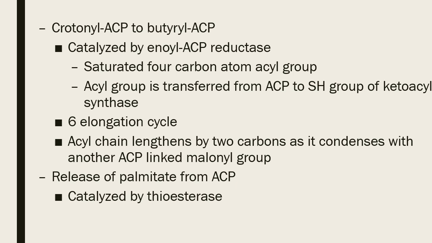And so your crotonyl ACP is converted to your butyryl ACP, and this is catalyzed by your enol ACP reductase. The enol ACP reductase will produce your saturated 4 carbon acyl group. In the reaction of your crotonyl ACP to butyryl ACP, your butyryl ACP here is a saturated 4 carbon atom acyl group.